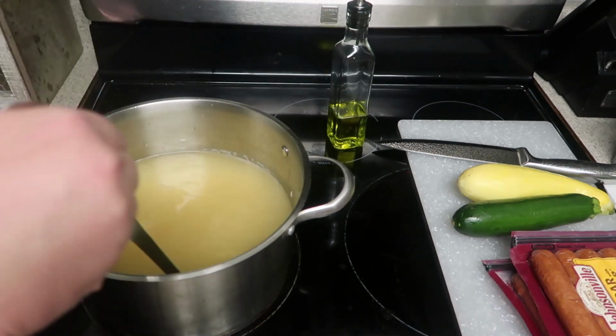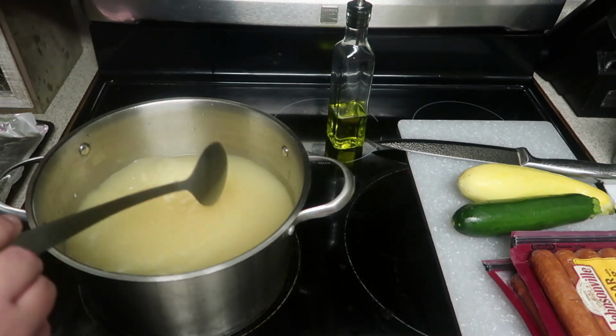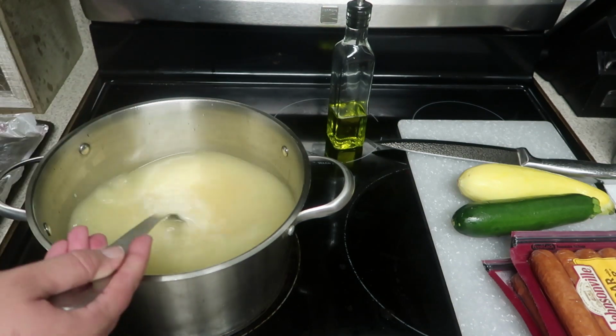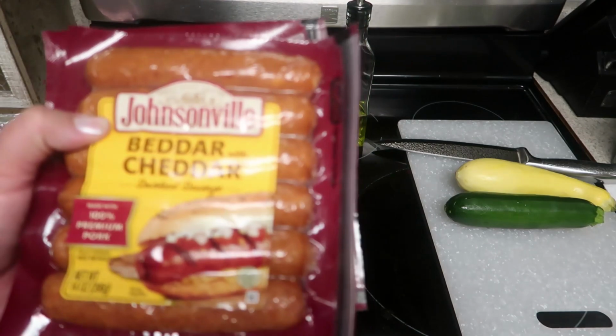So when it comes out, give it a quick little stir, and then you're going to want to wait until it's boiling. And as soon as it starts boiling, put your lid on and then put the timer on for 20 minutes on a lower heat, and then it'll be done.